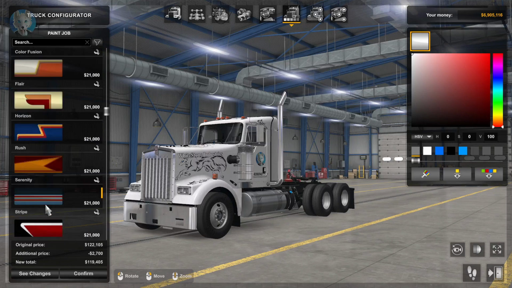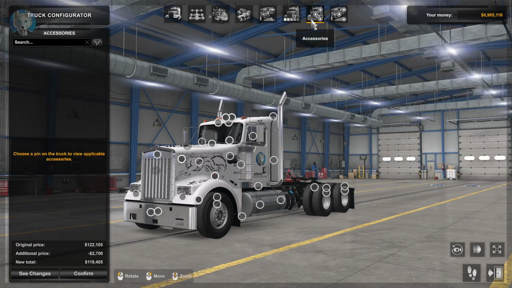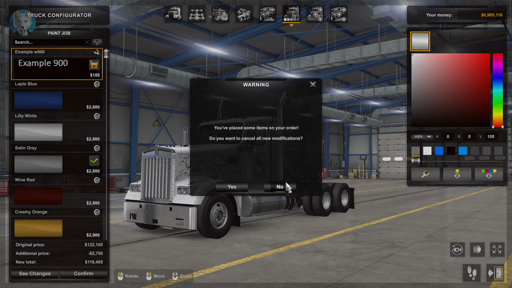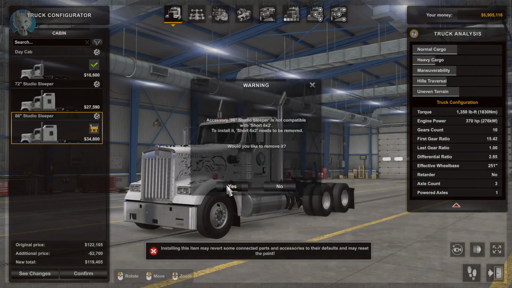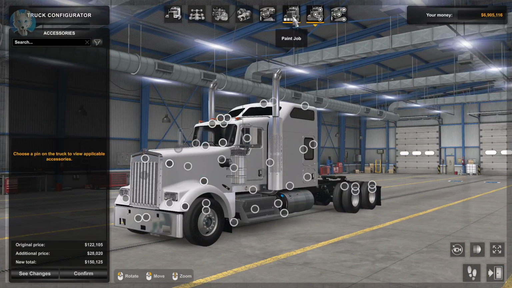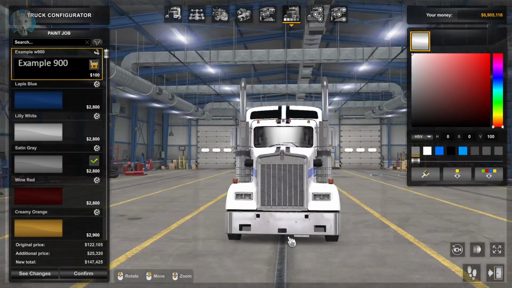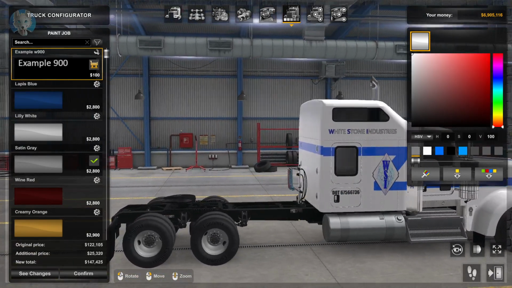Well, these are all working again at least. Yeah, it's like it's overriding my other truck skin. Oh, that's strange. I'm sure somebody can explain why that's happening, why the two mods are trying to override each other. No, I want to do this one here. Okay. Yeah, that is strange. I mean, the mod is there, so now the mod is working. So I guess you can't have more than one paint skin per truck. So that's news to me.